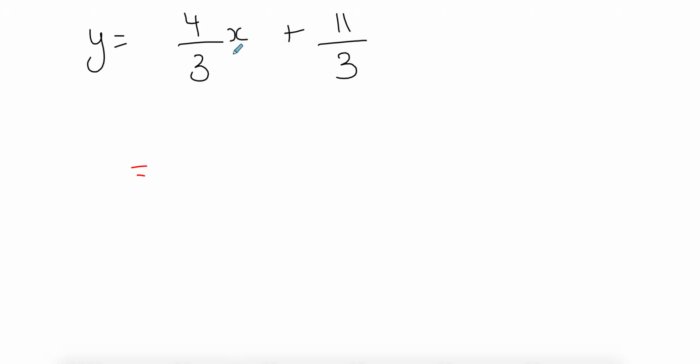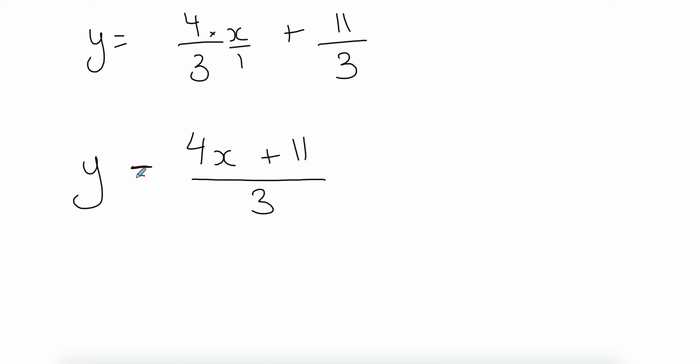So what you're going to do is combine these two terms that have the same denominator. It means you can bring them together. Now, I am not adding the 4x and 11 because they're different terms, but I can bring them under the same fraction. I'm also multiplying 4 by x because that's what it is here. We just don't write the multiplication sign, or this is x over 1. So you have 4x plus 11 over 3.